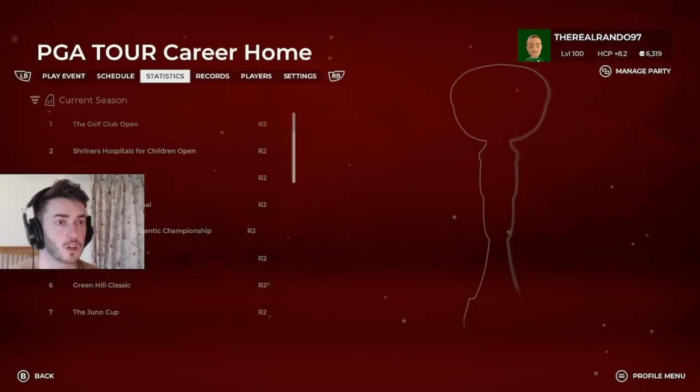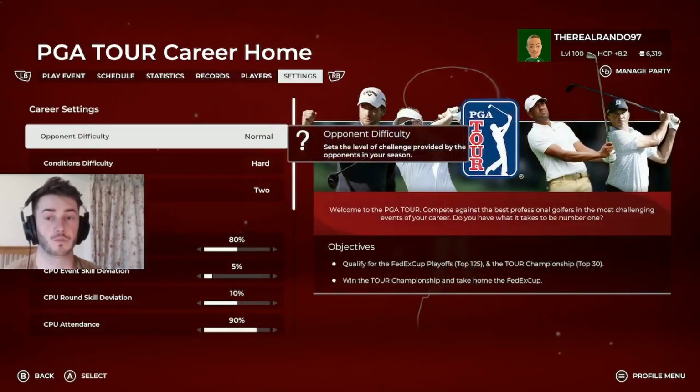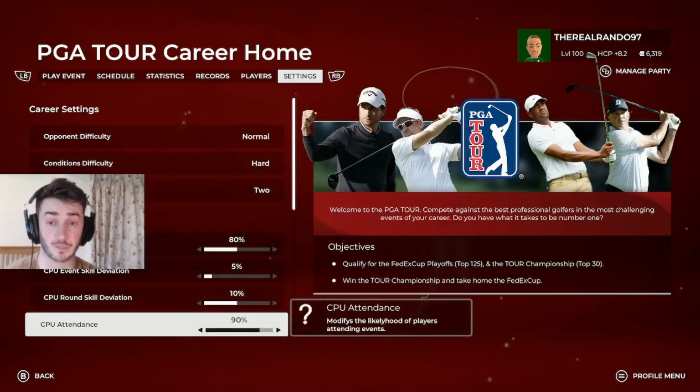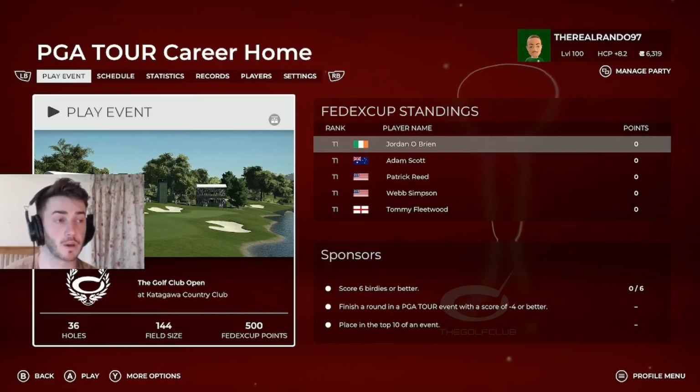I'm pretty sure I set it in settings. So for the PGA Tour season, we're going to be playing 2 rounds per episode, so two rounds per event, obviously. Conditions, I set it to hard, and I've left the opponent difficulty on normal, so I'm going to see what that potentially does. I'm not going to fiddle with the opponent difficulty. I think it's already at a pretty tough skill level, with each player going around 7-8 under. I think it could be difficult enough as it is, but let's dive in to our first ever PGA Tour event.